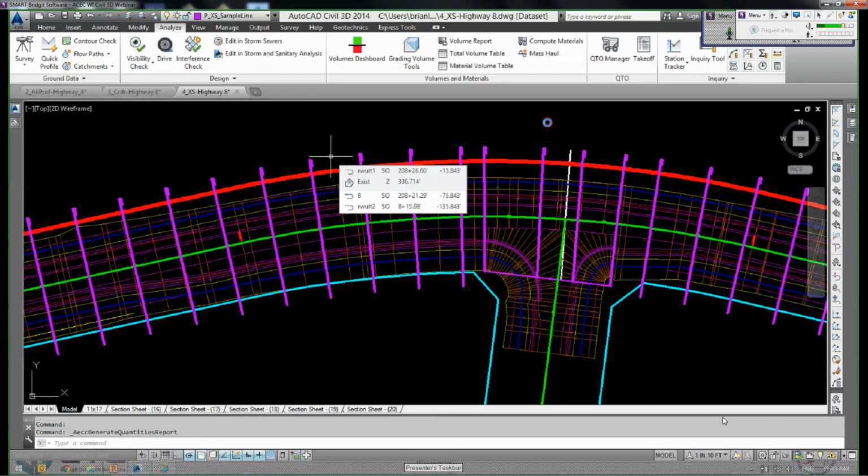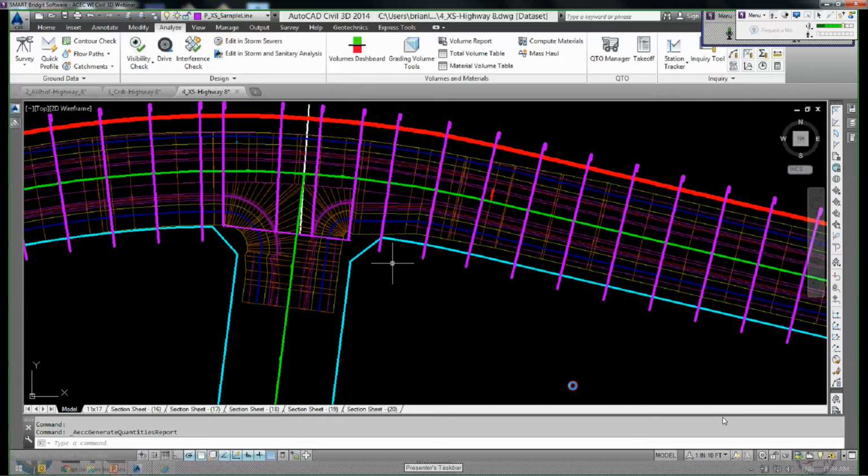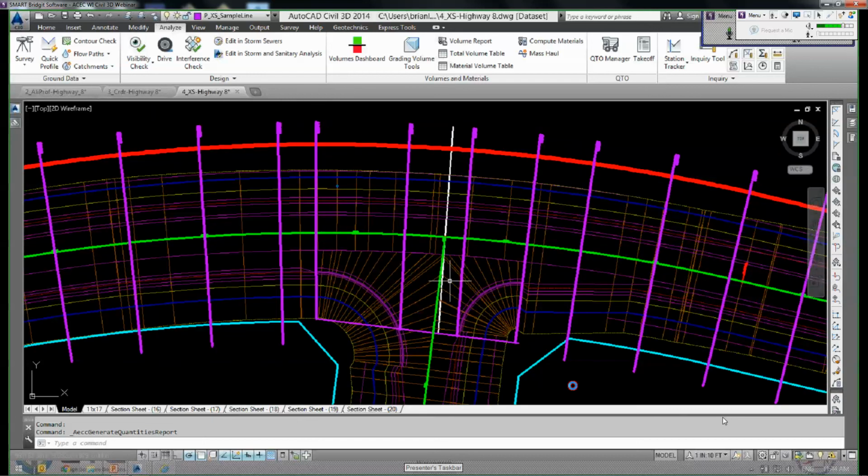Your surfaces that come out of your corridors will be almost there. You'll make refinement surfaces and clean those up some. Once that surface is trustable and you have confidence in it, then we can trust the material quantities here. But know that all these do is calculate based on the data you're giving them. So if we didn't add enough sample lines in here, we're going to miss the proper amount of quantities in the intersection area.